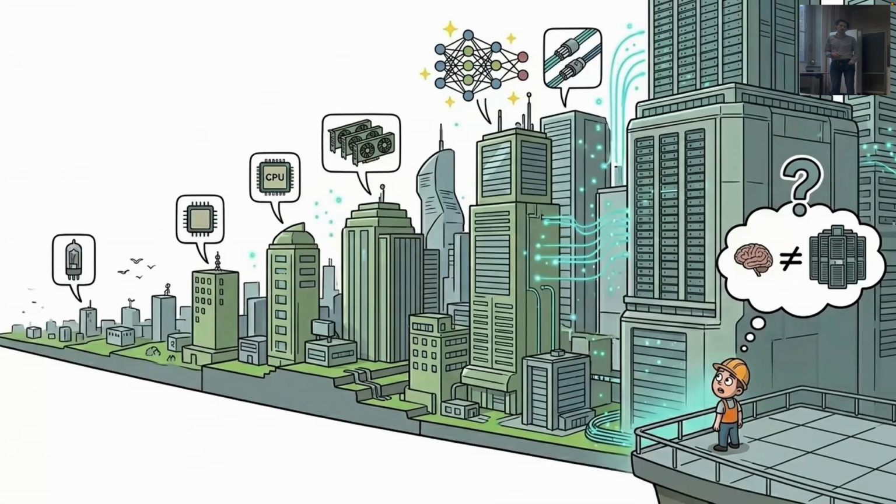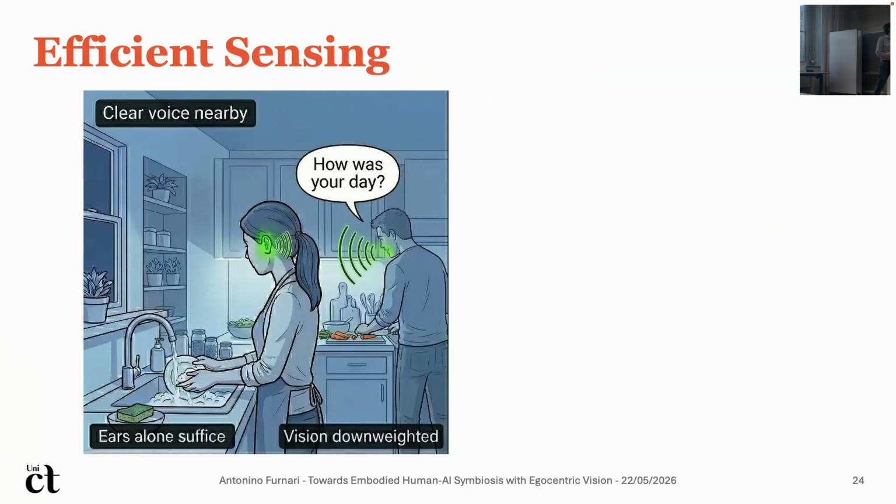Especially for people working in wearable devices, this is something that we have been saying for a while. I remember us saying in workshops, "Oh, the battery is not there yet. It's not big enough." But actually, this is very different from the reality that we see if we look at living beings. We evolved to have a brain that is reasonably small and that consumes a reasonably small amount of energy. So we have not been scaling up. Instead, we scaled down to a form factor that allows us to be efficient in the way we move. And one way to do it is through efficient sensing.